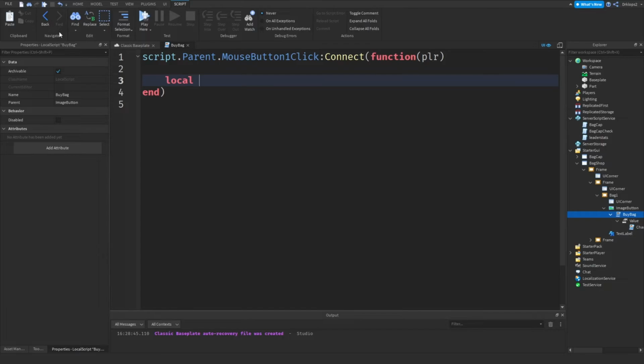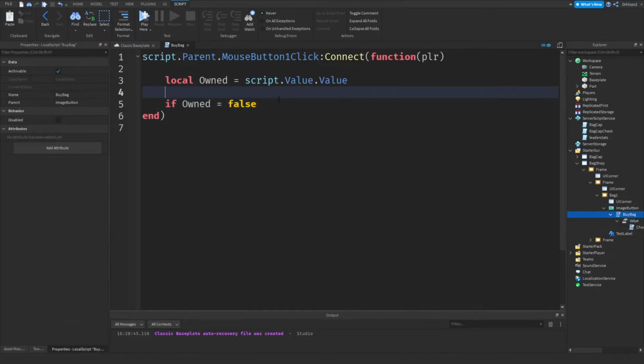Anyways, local owned is equal to script.Value.Value. That looks a bit confusing, this is just a name. I'm just too lazy to change it. So value dot value, it's the value of the value thing. Okay, anyways, if owned is equal to false, which is set by default, it shouldn't be equal to true, because if it was, then okay, good. It's equal to false, then it will fire this.